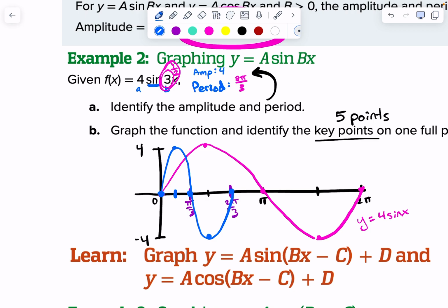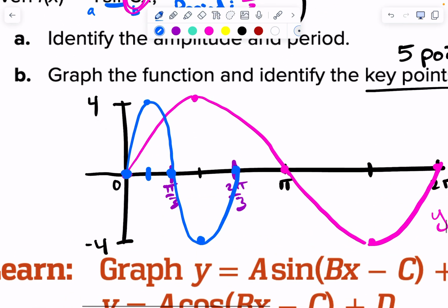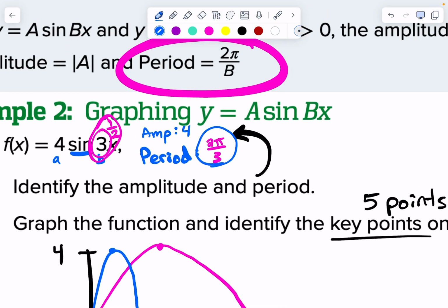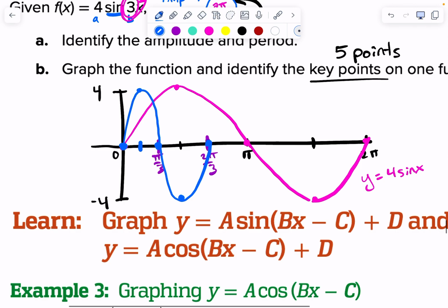And now he's narrow. Why didn't we go all the way to 3 pi over 3? No, I just went to 2 pi over 3, because that's what the period is. It just ends there, at 2 pi over 3. I just said 3 pi over 3 so you could get an idea of where you section him. Make sense? All right, let's do another one and then we'll stop.